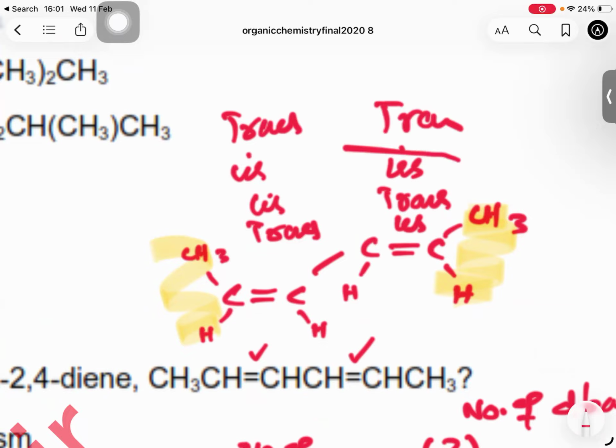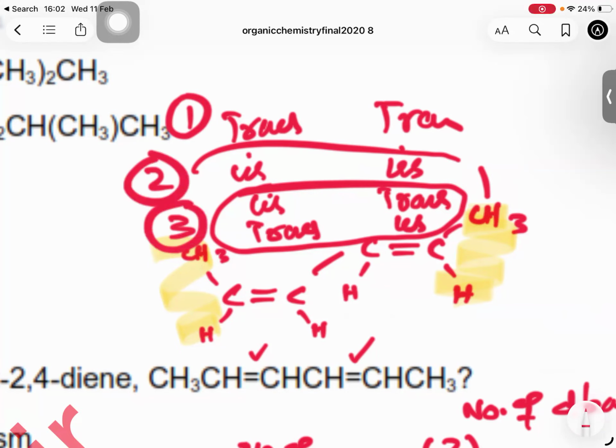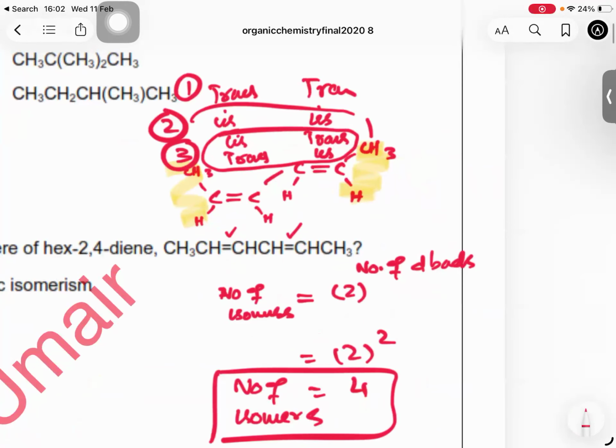But in this particular case, ये जो बीच वाले दो हैं, they'll be one, क्योंकि इनके जो दोनों ends हैं, they are exactly the same. So cis-trans and trans-cis, in this particular case, will be the same isomer. So there'll be one isomer. So hence 1, 2, and these two are the same. So 3 isomers. So whenever there is a double bond, formula यही लगेगा. So my conclusion is the formula remains the same. But you have to look at this clearly. If the two ends have exactly the same groups attached, or they look the same, वो बीच के जो दो isomer होते हैं वो एक ही होगा. So 1 minus कर देना.